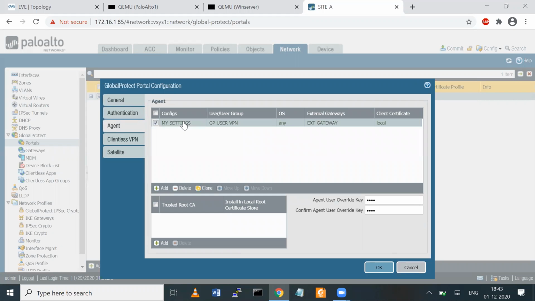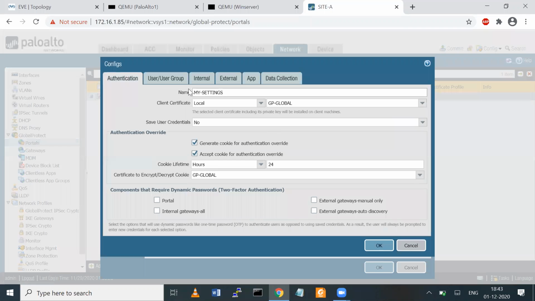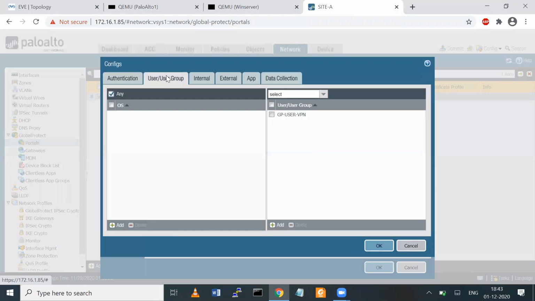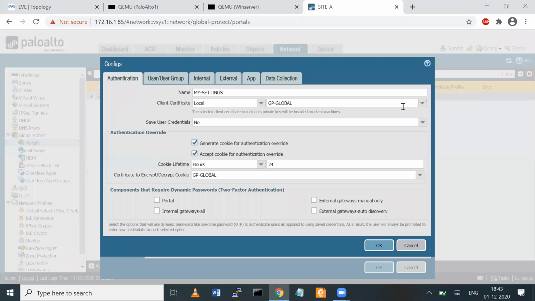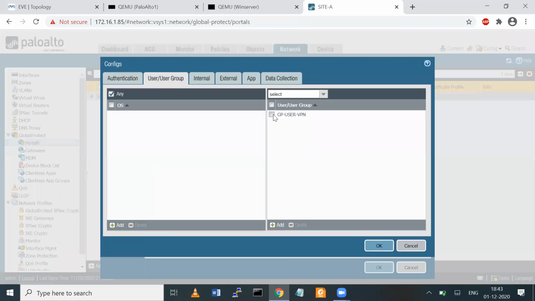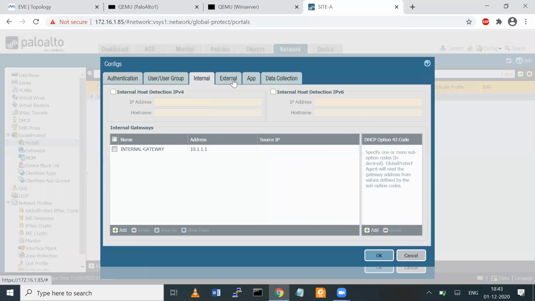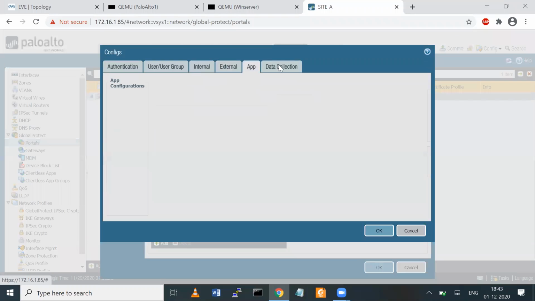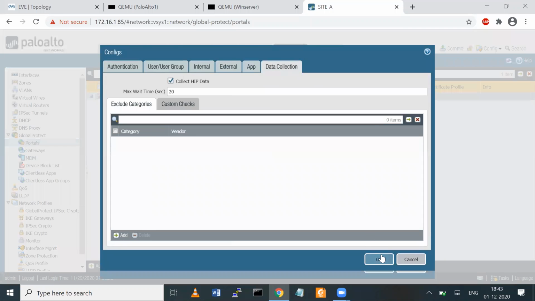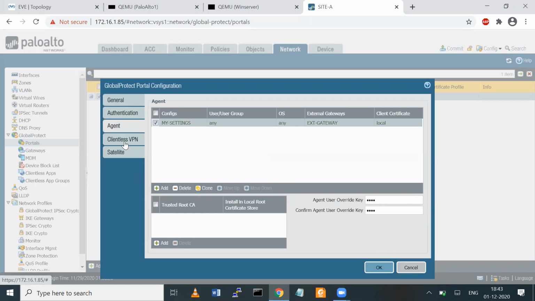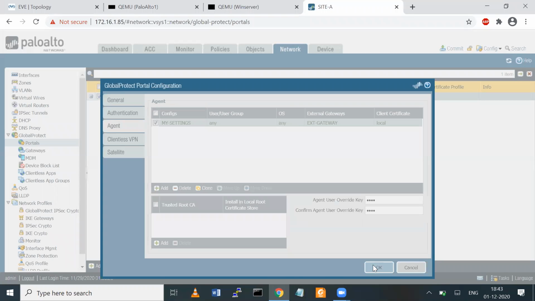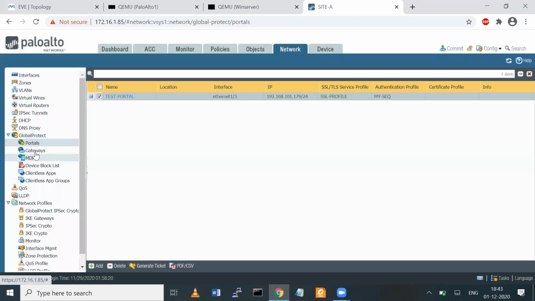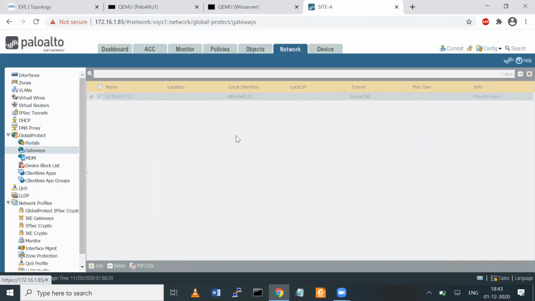Here also we have to replace. Remove this, no use. And click on gateway.